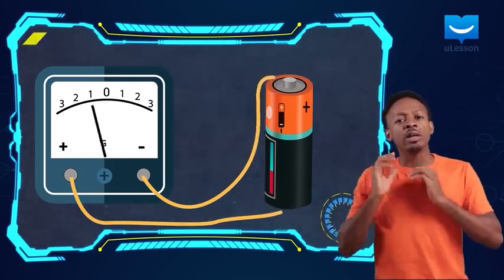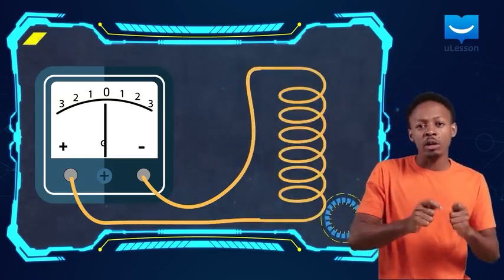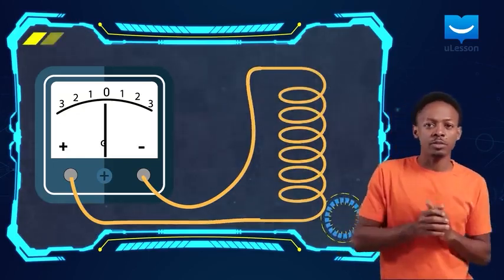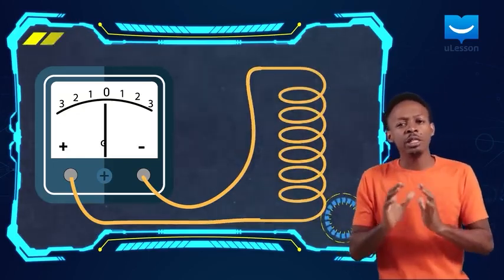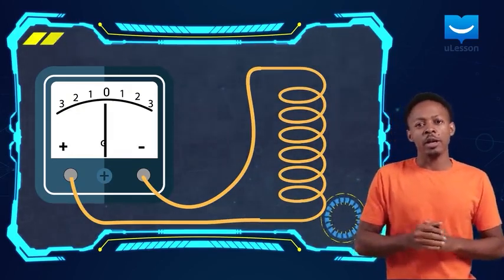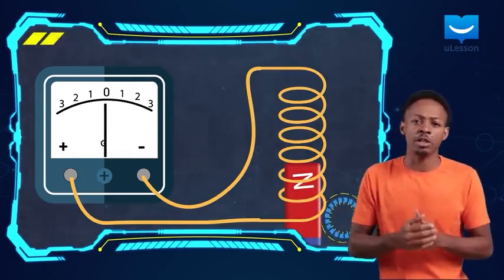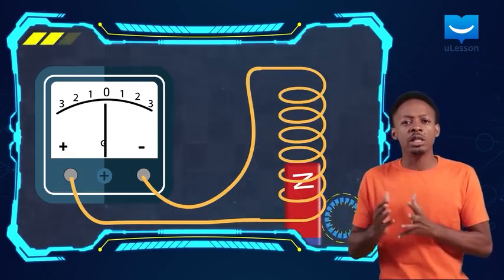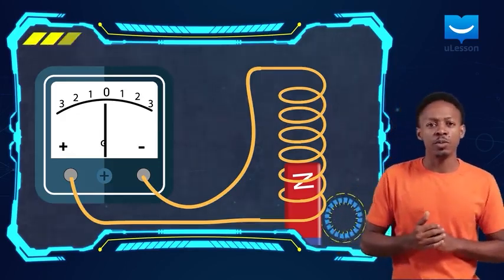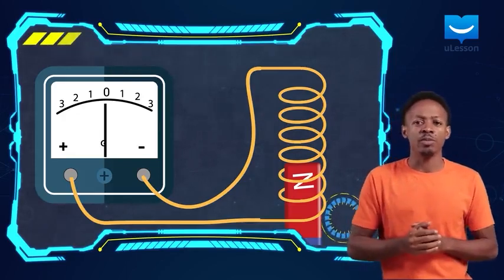Now, when you disconnect the terminals from the battery and attach them to a coil as shown, it will not read current at first. But something amazing happens when you bring a magnet close to the coil. As you can see, a tiny reading is recorded on the galvanometer. What you notice is that the pointer makes a quick reading and then goes back to zero. This implies it has induced a small current in the coil.